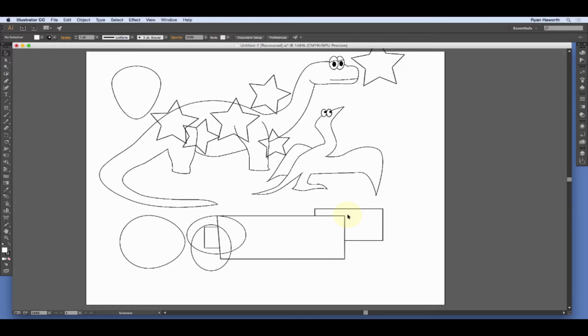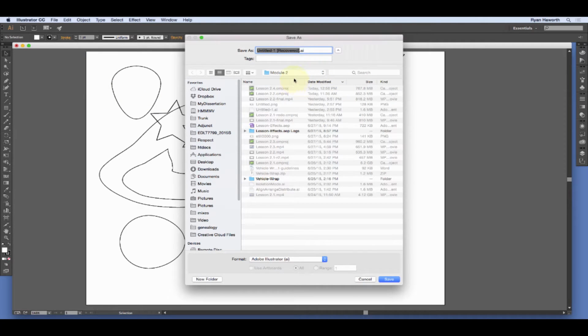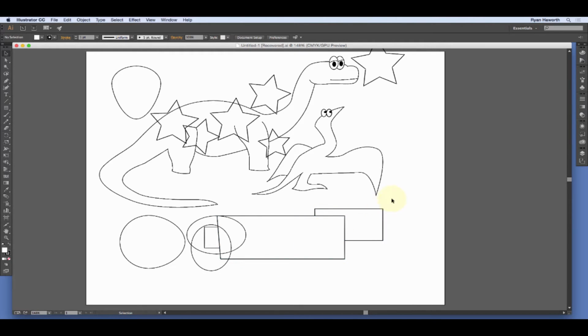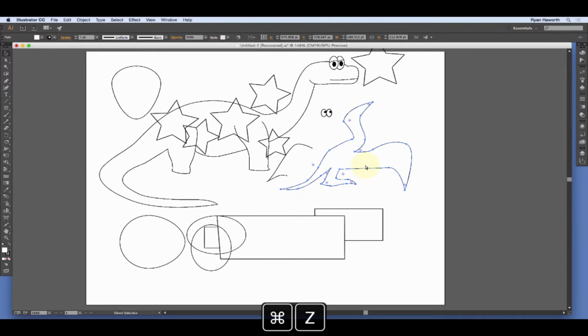However, I am going to tell you the most important shortcut key is Control Save. So Control S on your PC, or Command S on your Mac. Anyway, so I will do save, and it will give me the dialog box if it's my first time, and that's just fine.